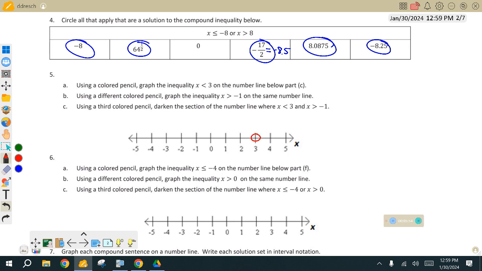Now, when we say less than 3, one more time, which way do we shade? Less than symbol is going to the left. That is correct. So let's shade it. And don't put a dark shade on there, just enough to shade it to the left with your colored pencil. Because what we're going to do is have a couple things shading on this, okay?